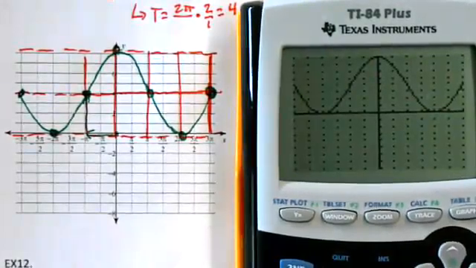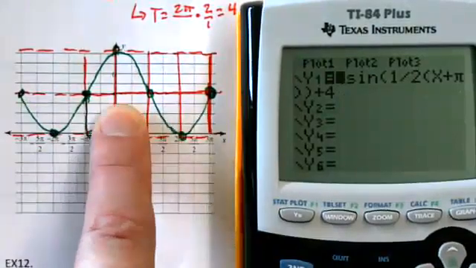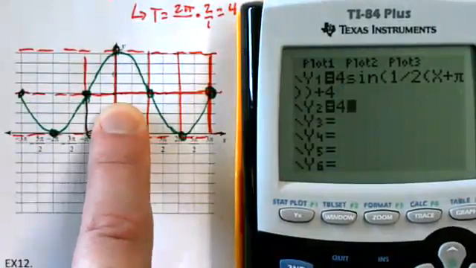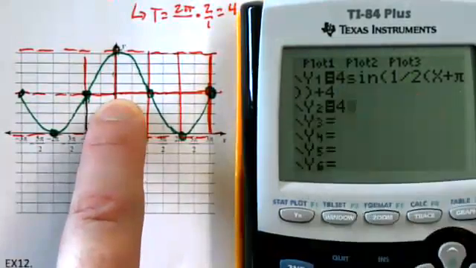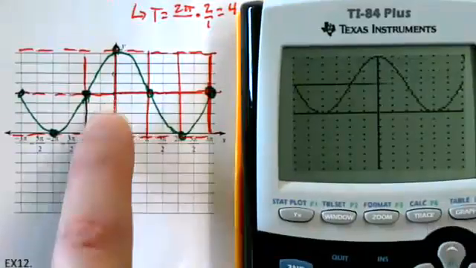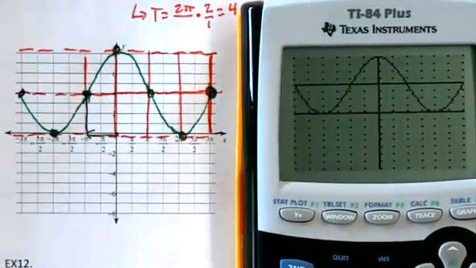I'm going to actually go back to my y equals, and I'm going to graph my center line in here, this horizontal line at 4. I'll put that in y2. I like to do that. It helps me to check and make sure. I'm doing it because of this +4 at the end. That'll put a horizontal line across there, and that just makes it a little bit easier for me to see that that is totally matching up with what we've got on our page.